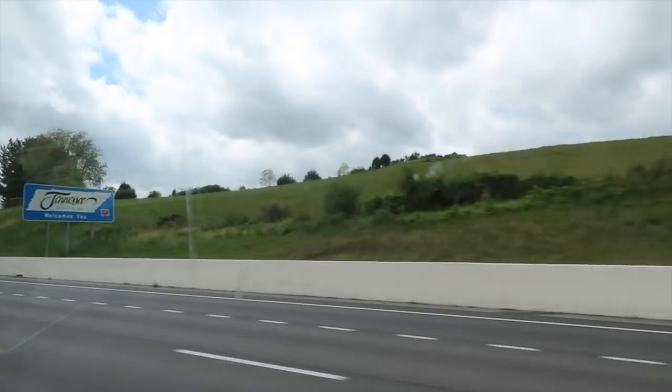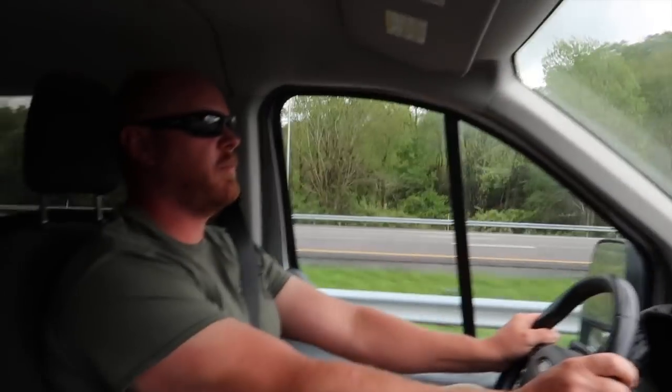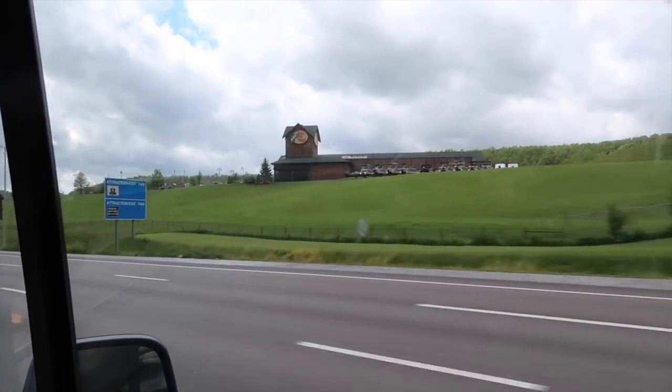There we are — there's the welcome to Tennessee sign! North Carolina is obviously directly south of Virginia, but because we're going to western North Carolina, it was a better route to drive west into Tennessee and then south. It really confused the kids — they're like, what's going on? But anyway, we made it to Tennessee and we have a couple more hours to go to reach our destination in North Carolina.